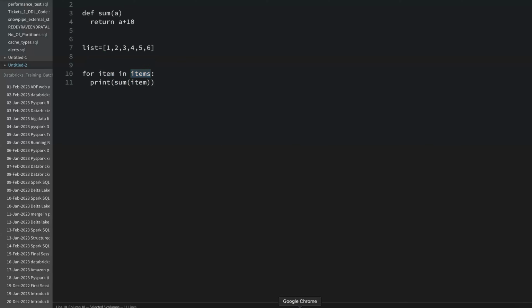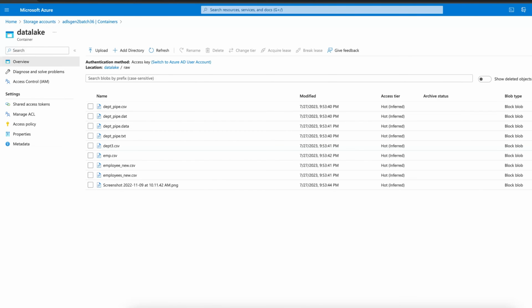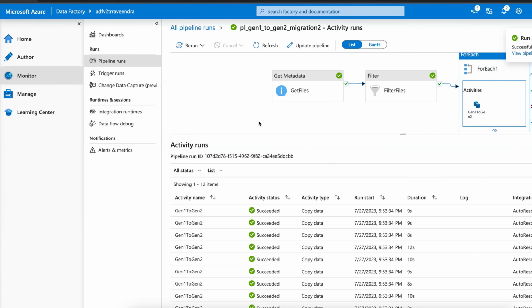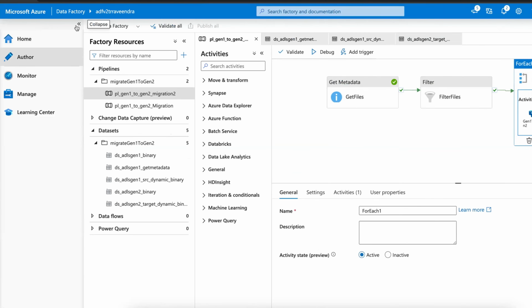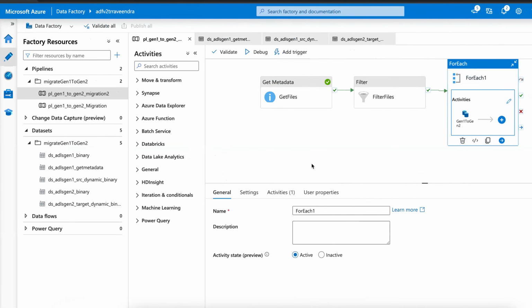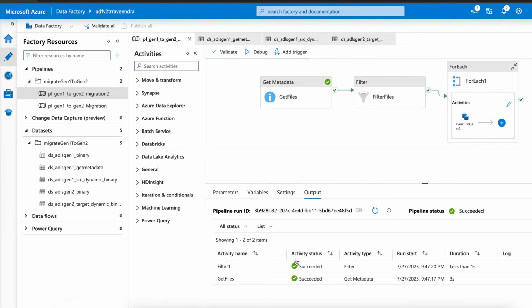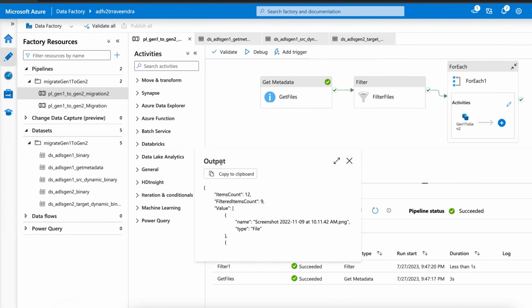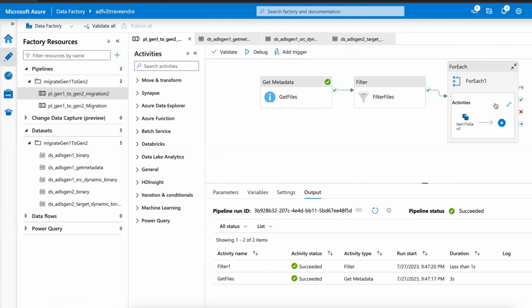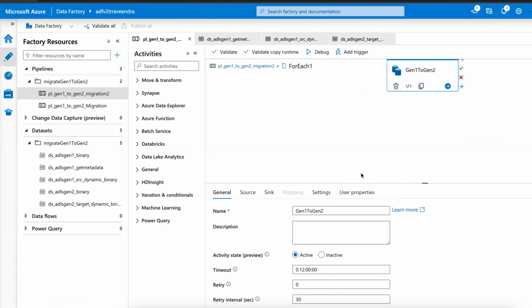So if you go to Data Factory, if you observe carefully, your for each, if you go to Other, for each input is items, multiple values. So your filter is giving items. Filter is giving output dot value, an array. Array is nothing but a list of multiple values. In that, again, key value pair. So key value pair means item dot type we are referring. Item dot type, so that we are referring here.